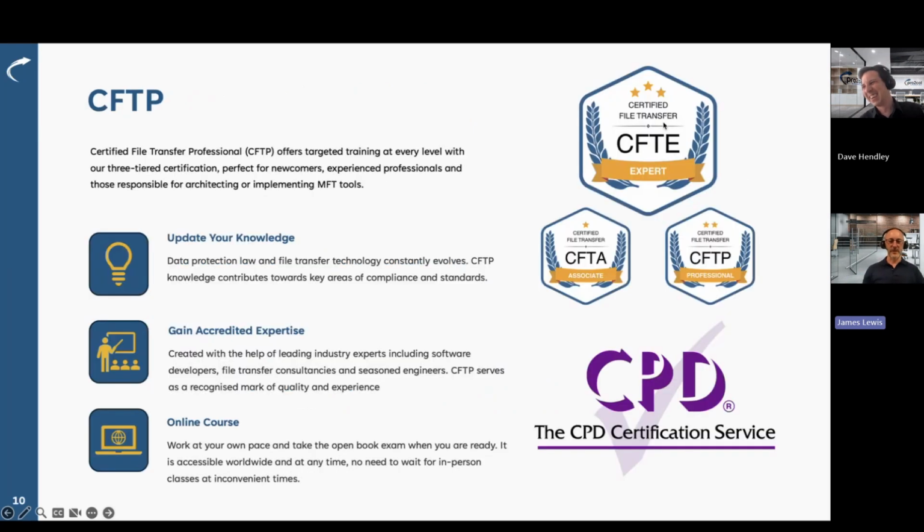Yeah, CFTP. So I want to wrap this up, as I think we're getting short on time. CFTP started out as the Certified File Transfer Professional program. It was a course that we assisted with the original content creation for; one of my colleagues did. We acquired the course, I think it was back in about 2016, 17, and we've been evolving it ever since. You see that there are 3 versions of it now: associate, professional, and expert.